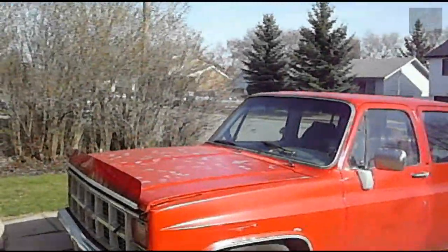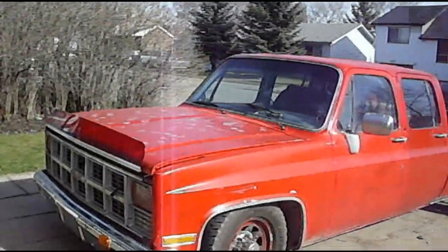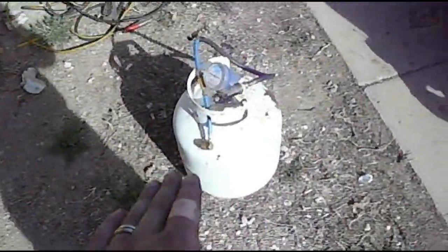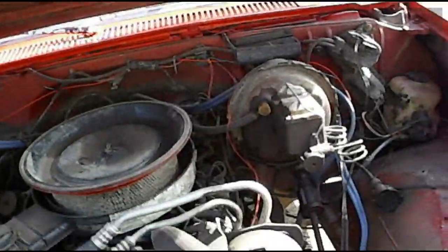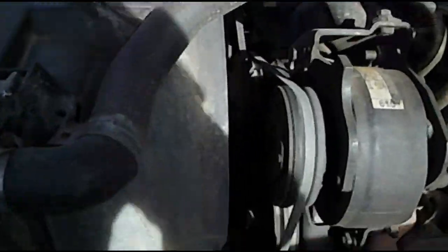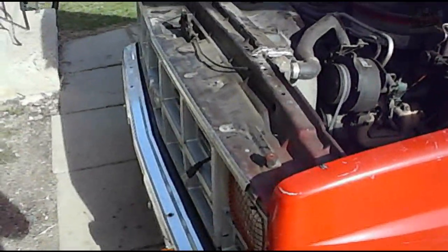In today's video, I'm going to be showing you how to recharge an R12 vehicle's air conditioning system using liquid propane, also known as R290. It's an old farmer's trick. I still have the R12 system in my '82 Chevy. It's got a 350 small block, and I do not want to convert it over to R134a. So I'm just going to recharge it with propane.